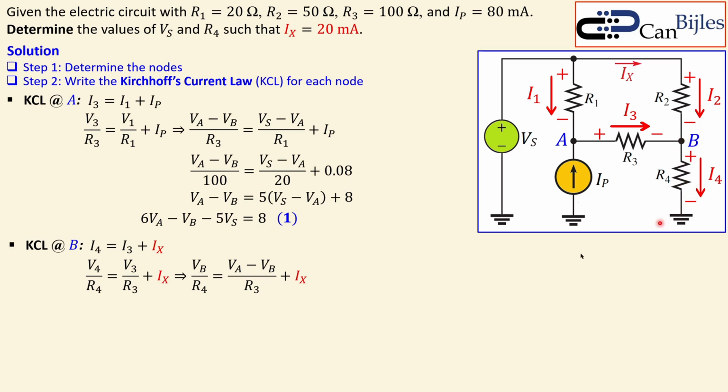So Vb minus 0, Vb. And this is then V3, which is exact same as before, so which is actually Va minus Vb. Now, and Ix of course given. We can of course give a relationship here also using Ohm's law, but let's keep it in this form because we know the voltage, the current value. So we have now Vb over R4, which is not known, that's still of course an unknown, but we know R3, which is 100. And we also know the 0.02 for Ix, the current. That's 20 milliamps. Okay, if I now multiply again the left and right hand side by 100, I get this expression.